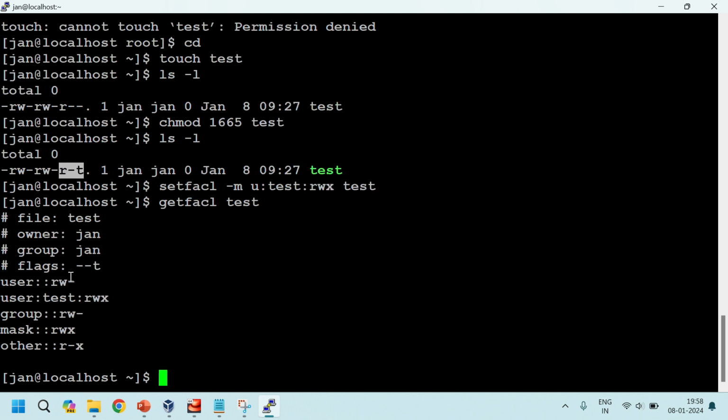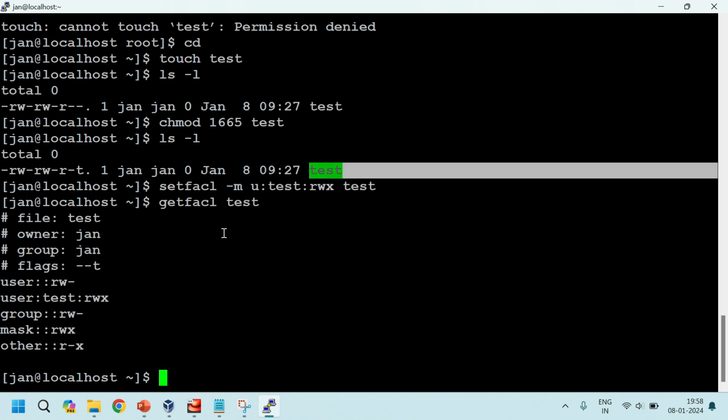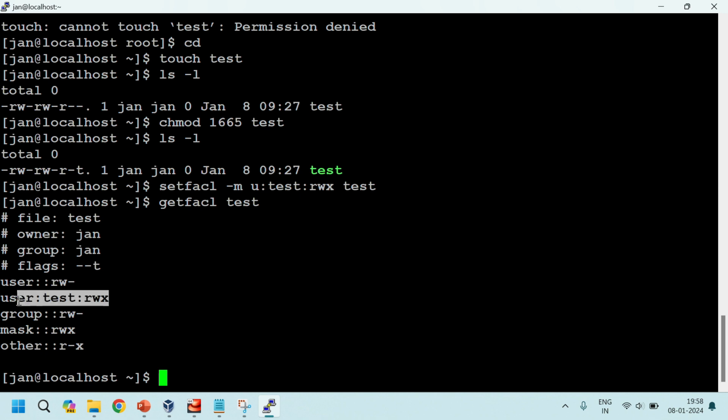See, the user test has read, write and execute permissions on the test file. Even so, this user won't be able to delete the file, because we set the sticky bit for this file. Only the owner of the file, John, and the root user can delete it. Even if other users have all permissions, they won't delete the file.